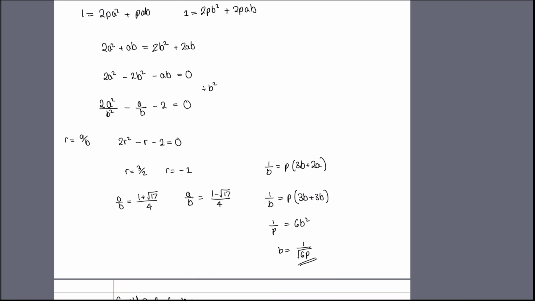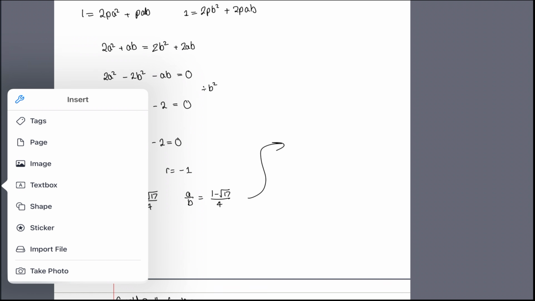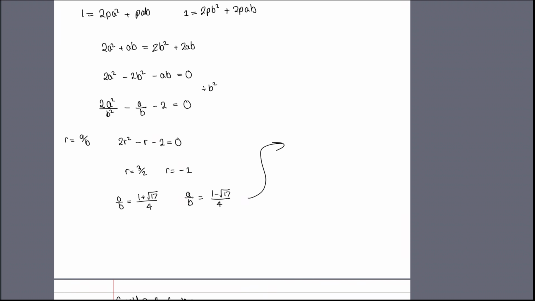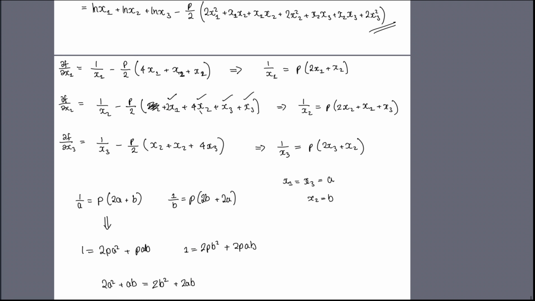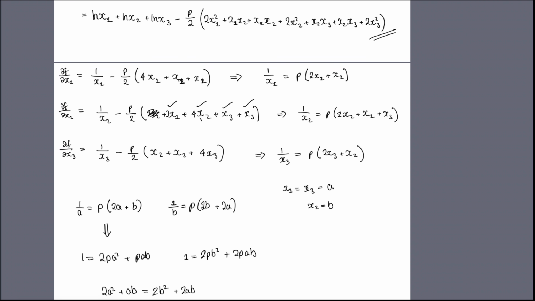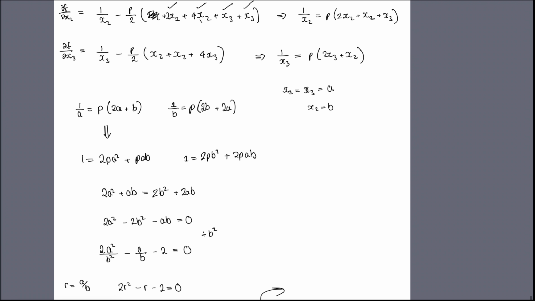Unfortunately, I am a bit sick and tired of this question, and to be honest, I really don't want to be using 1 plus root 17 over 4. So I'm going to put a halt on that and just let the optimum values be a mystery. What I will instead look at doing is looking at the Hessian.